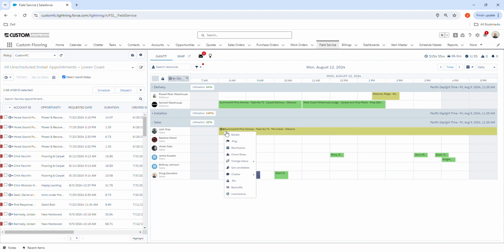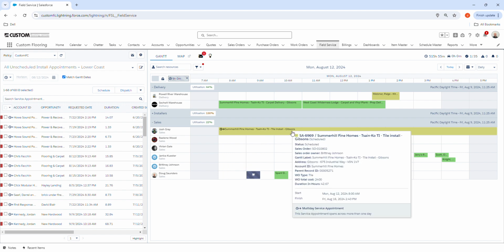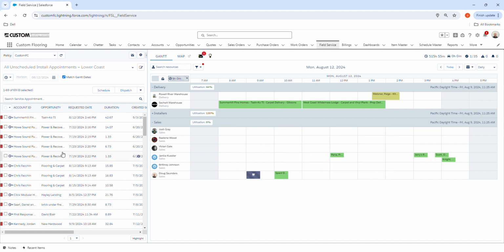I put this on here, it's yellow. Say the customer calls me, hey, we have to push it way back again. I'm going to change the status back to none. Do not cancel it, because you're canceling that service appointment and you'll have to create a brand new one again from scratch right from this sales order. I'm going to go none. That's going to move it back from the Gantt chart into the left side here.